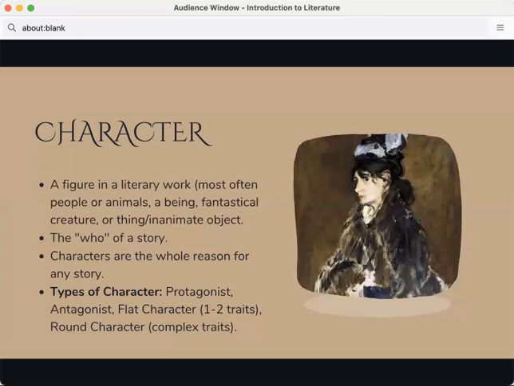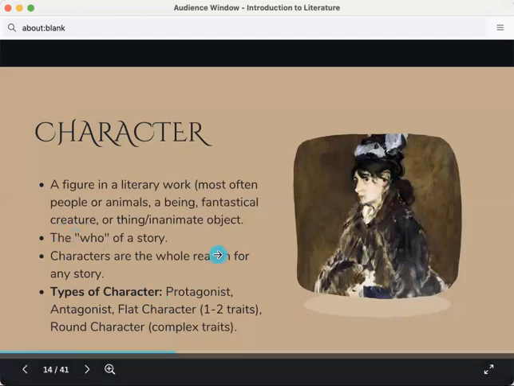The protagonist is the story's main character, and the story's plot centers around this character, and they're usually sympathetic and likable to the reader. Mostly, they are most often, quote unquote, the hero of the story. And on the other hand, the antagonist is the bad guy, mostly, the bad girl, or maybe the bad creature. Most of the action of the plot is born of the conflict between the protagonist and the antagonist.